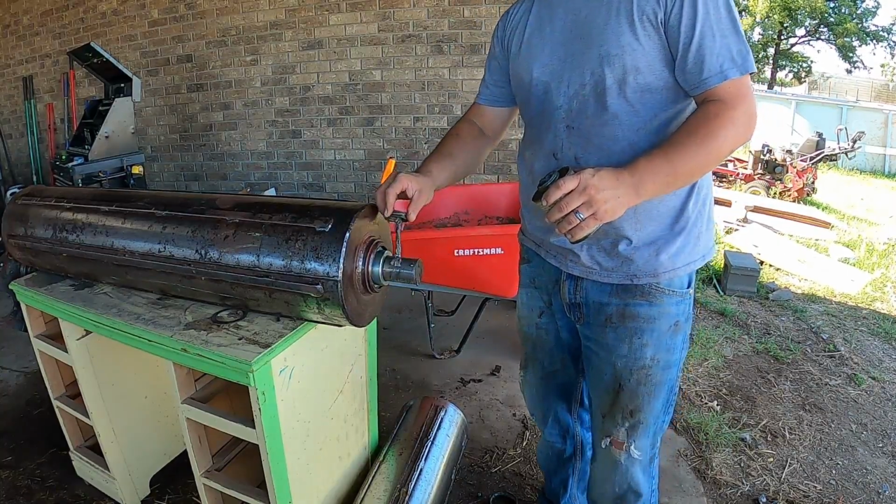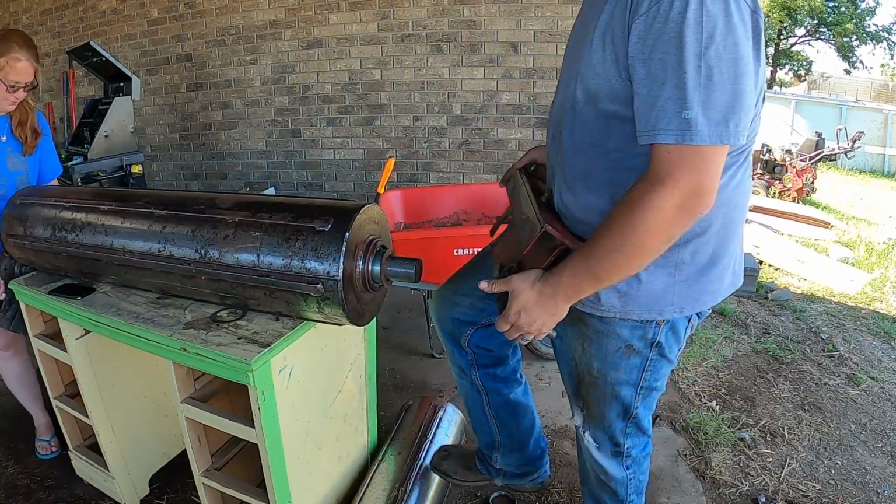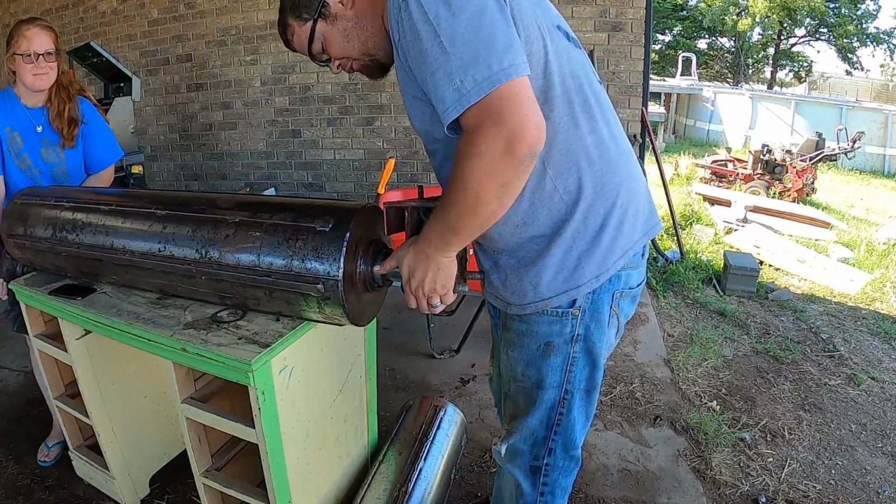It's all it takes. Forgot a spacer. My wife just gave me the death stare because of it, because she's over there holding the other end.